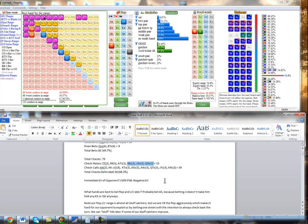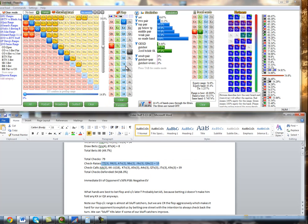Though to be honest, it's very unlikely the flop, turn, and river are really going to check through and we're going to win with a random 9. But you see me check raising these hands because they have a lot of equity, especially a hand like Jack 9 of diamonds. It's just going to turn good hands pretty often or turn really good semi-bluffing hands. So I'm check raising decently aggressively because I think this board connects with the opponent very well.